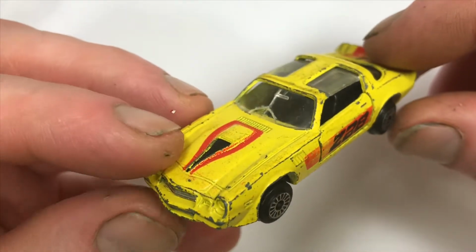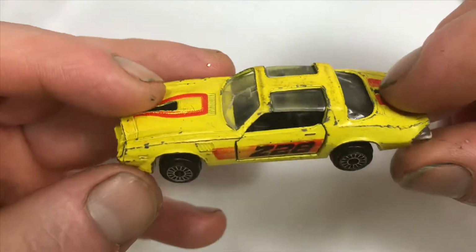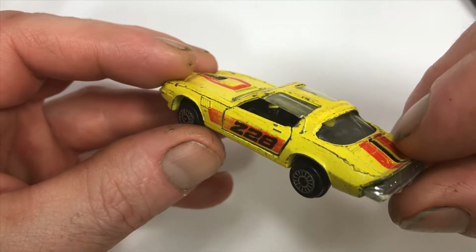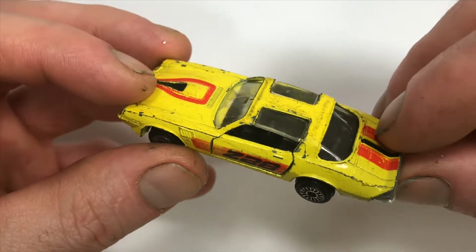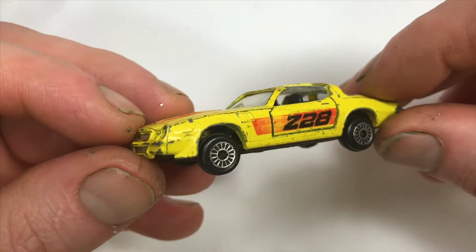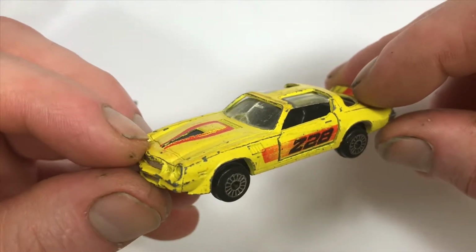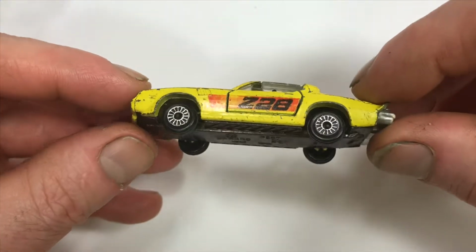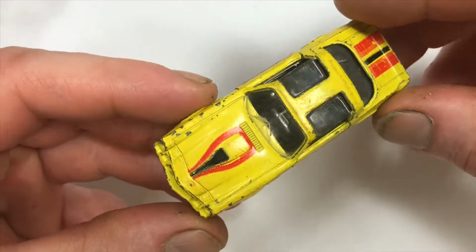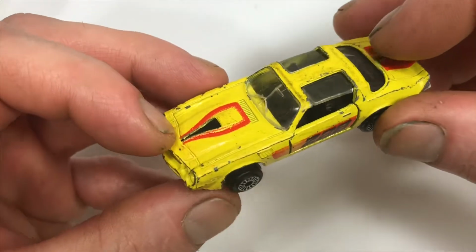This is a really neat toy. I had one just like this when I was little. This would be a good candidate to rebuild, give a good paint job to, but since I can't really replace the windshield, there are no replacement parts for these Zylmex toys. I'd have to wait until I found a replacement windshield, or just leave it like it is. I think it looks just fine the way it is. It's in good shape. Not really worth very much, but that's not really the point. It's just a cool little toy.